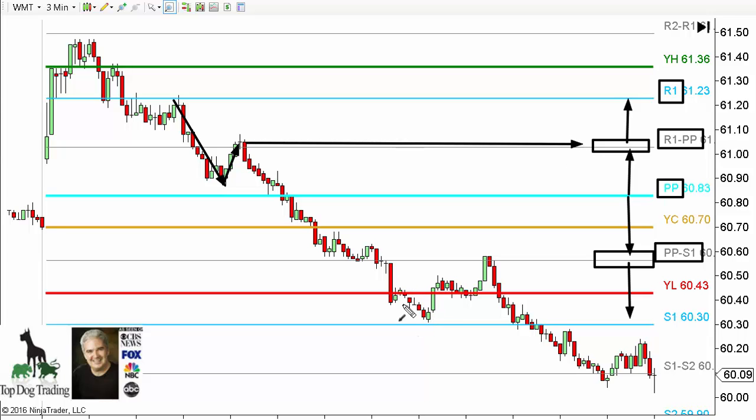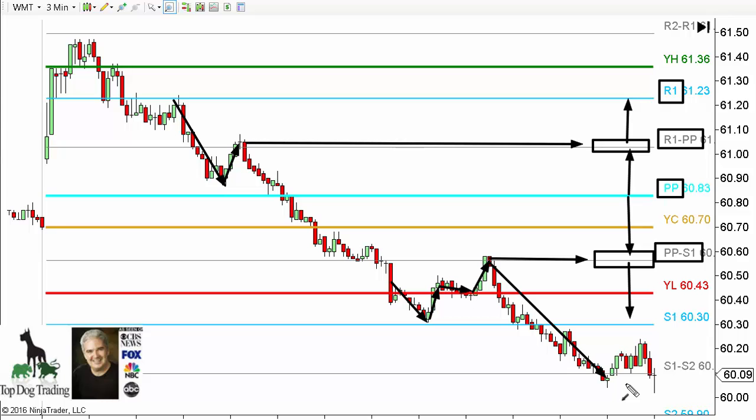Same thing down here. We came down, went down to S1, then where did we come back up to? Well, we went to yesterday's low, and then we kind of hovered around that, but then we went back up, and where'd we go? We went to the mid pivot. And by the way, as it came down from there, same thing. Where did we end up? Down to another mid pivot. This one's between S1 and S2, and we found support there. So they're good levels to have, and again, the market really does respond to them.